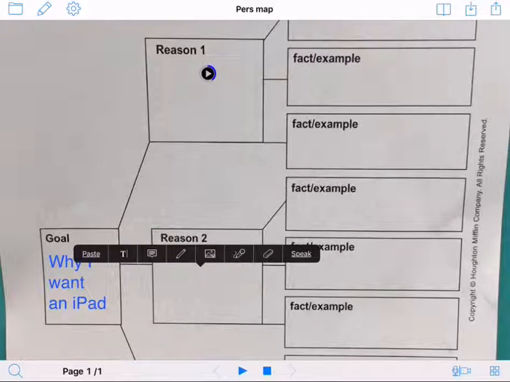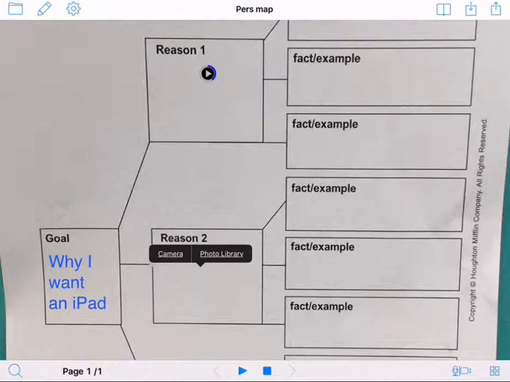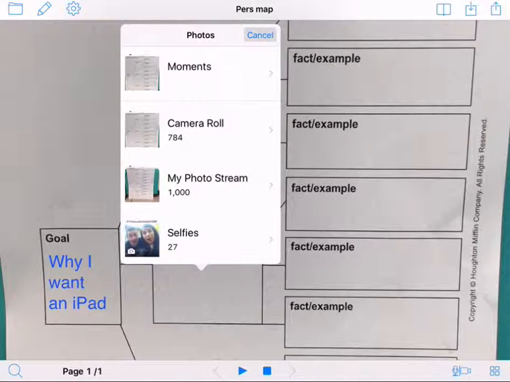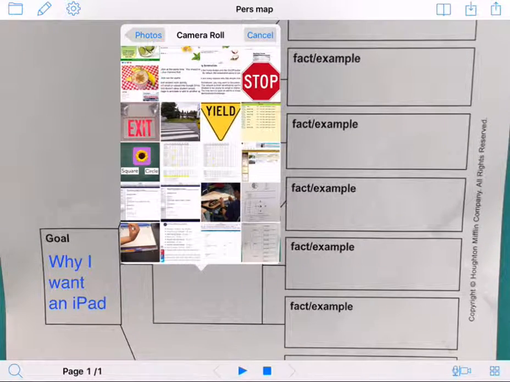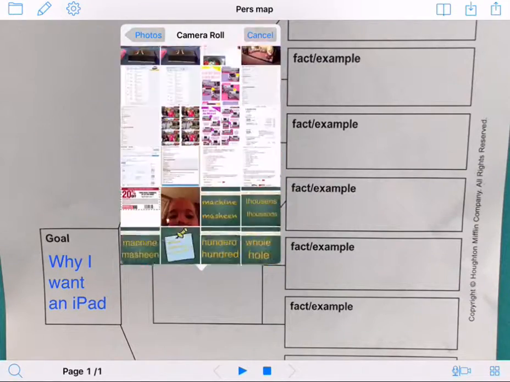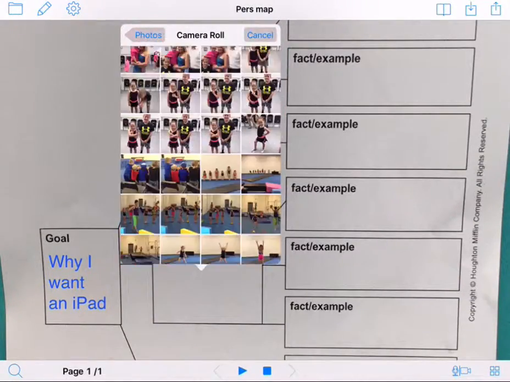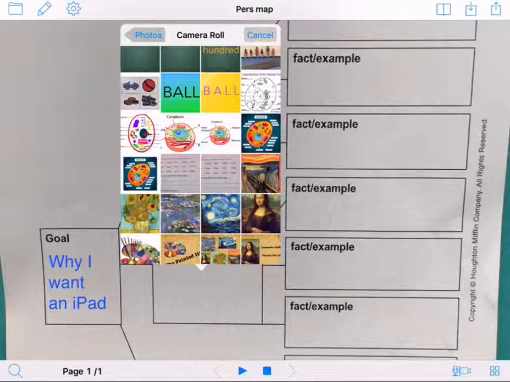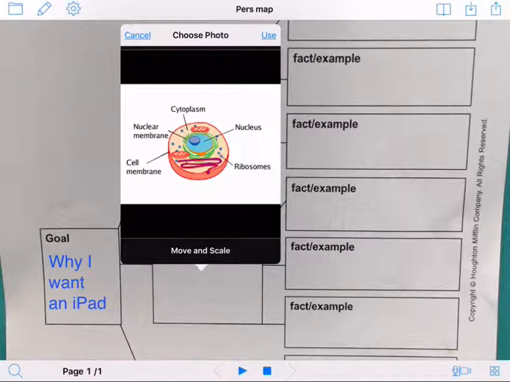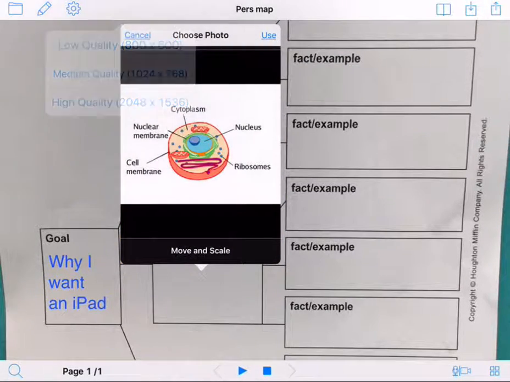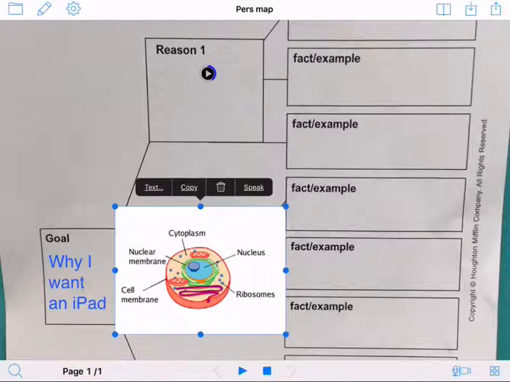Again, you can use this picture feature. Maybe it's something for science class. We'll just put use. Doesn't really matter what my picture is.